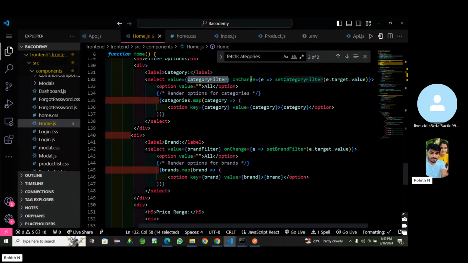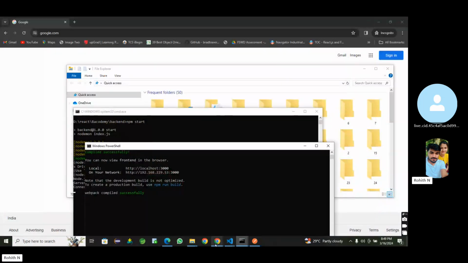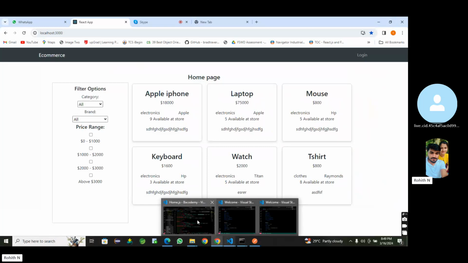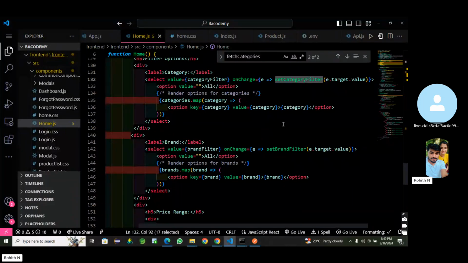That's why we are returning onChange as well. setCategoryFilter is the setState hook, which we call for changing the value. For an input event handler, a change handler is required, so for that we wrote setCategoryFilter.